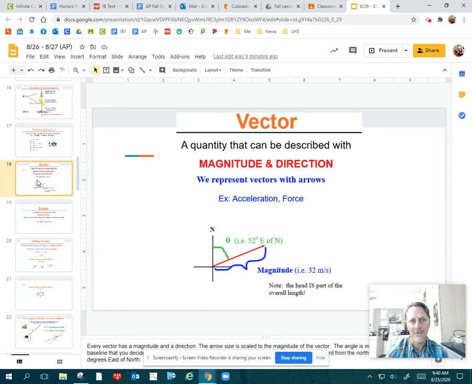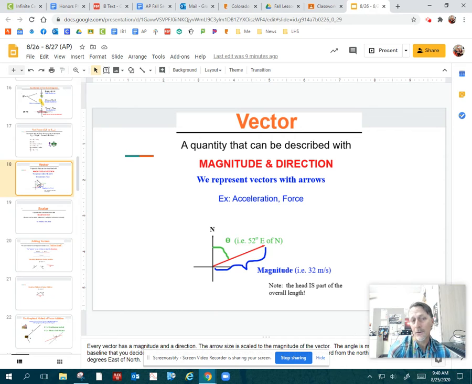So usually for our conventions, you're going to start with your baseline. If I look at this picture, I see north is my baseline. I'm going to pull my direction from north. And so then I'm going to report the direction that the arrow moved from north is toward the east. And so I'd actually report that as east of north.